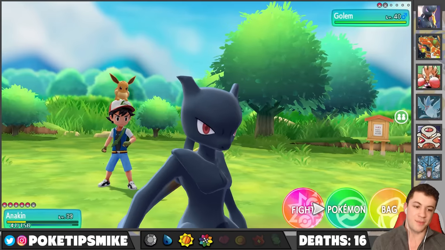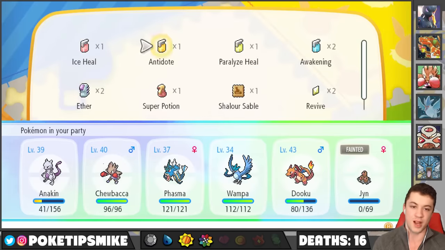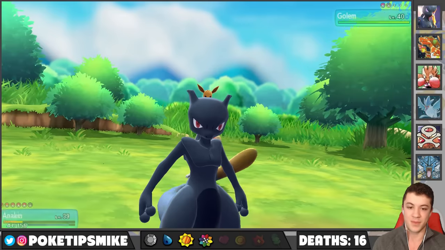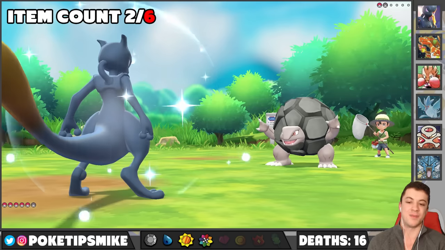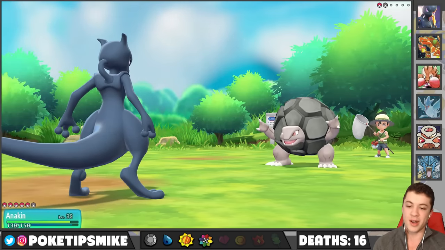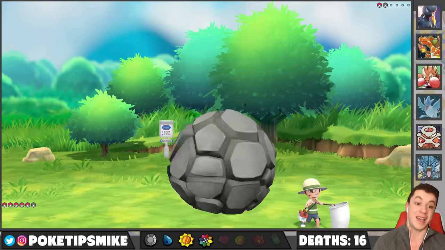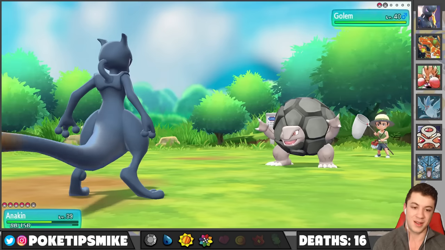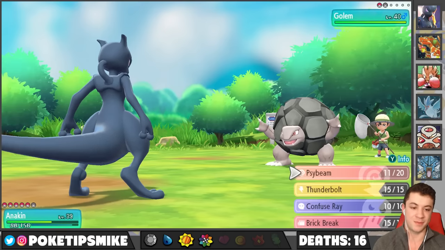Phasma would be alright, but Phasma would have to take a super effective rock move, which we're not gonna do. So let's go for a Hyper Potion again. I hate using a bunch of potions in battles, but sometimes it's just the best move. I don't want to switch into like a Rock Slide. Yeah, exactly. I don't want to swap Gyarados into like a Rock Slide. That wouldn't be any fun for Phasma.